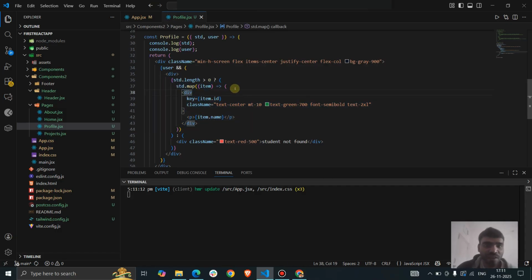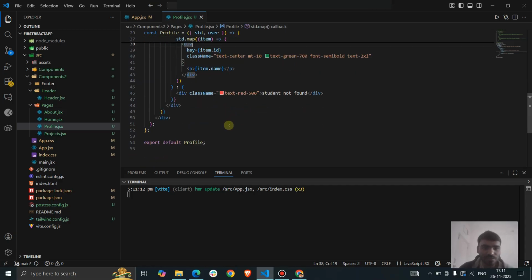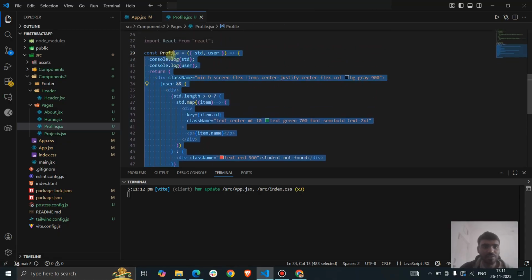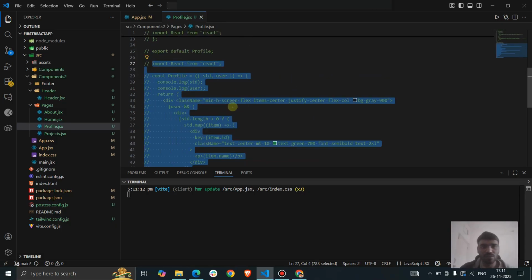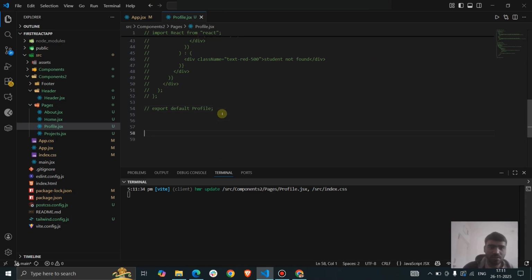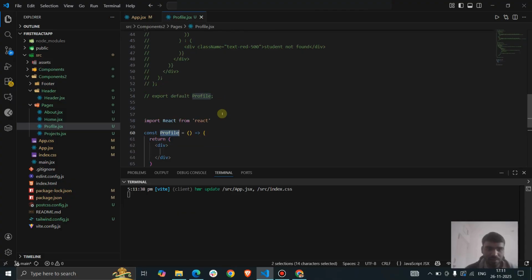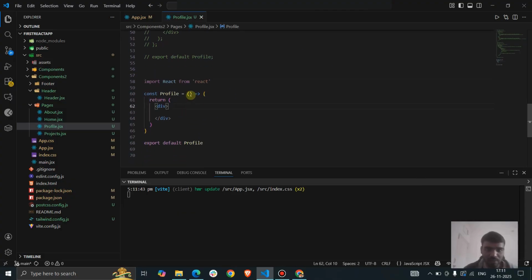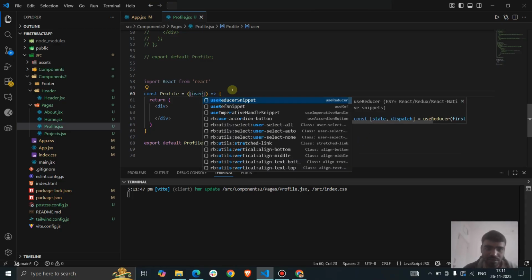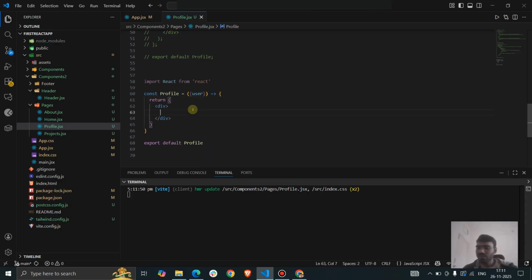Okay. Now the third one, this is the switch operator. Just I'm commenting out this one. Yeah. I'm defining this function again. Switch operator. I'm importing user for right now. Okay. User based conditional will show. This one is okay. Just a format change.